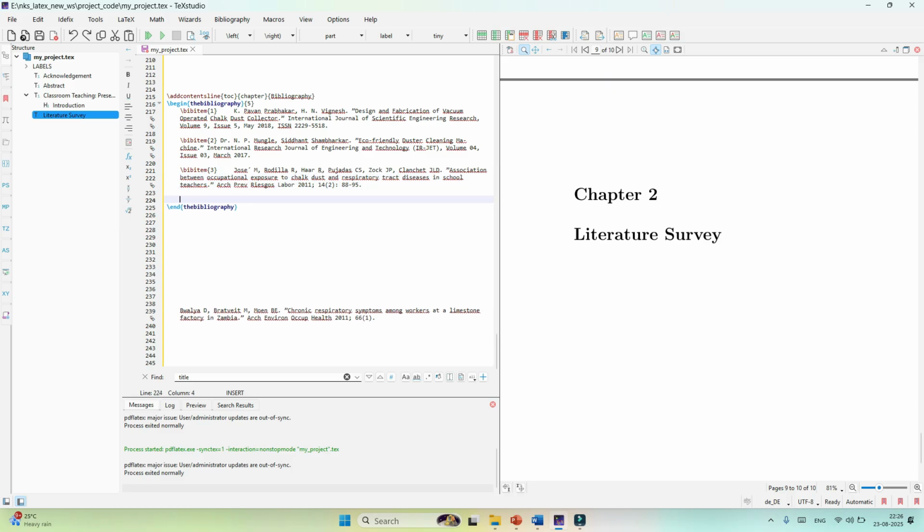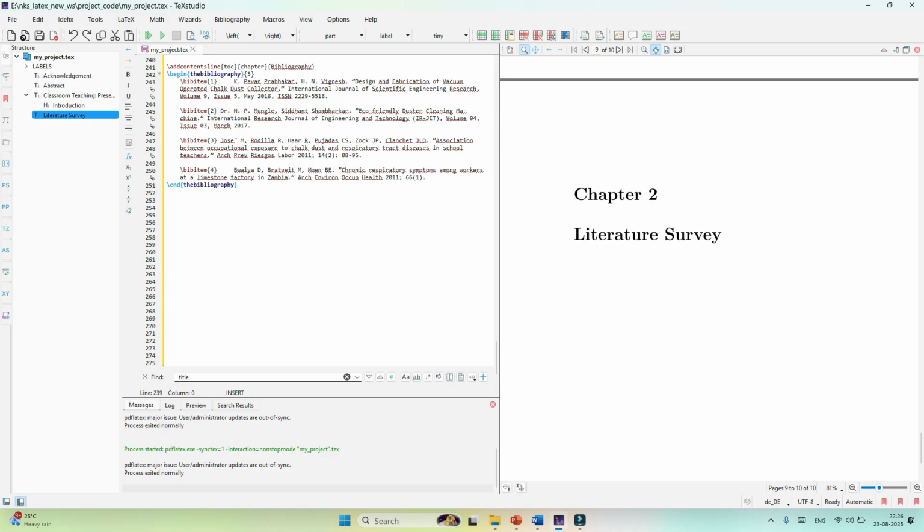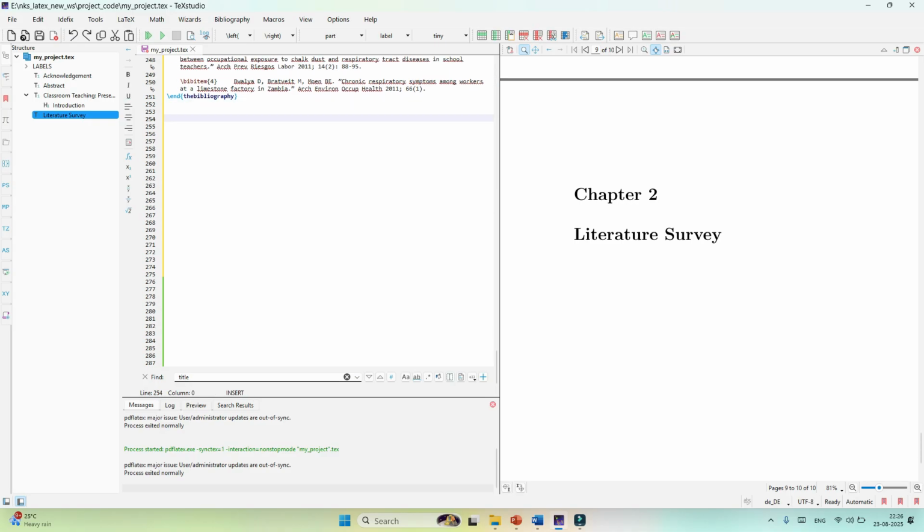Now slash bib item, you are able to see here bib item, click bib item 4. So this is your paper, so copy it and paste here, keep it ready. So let us push this to the end of the LaTeX template.